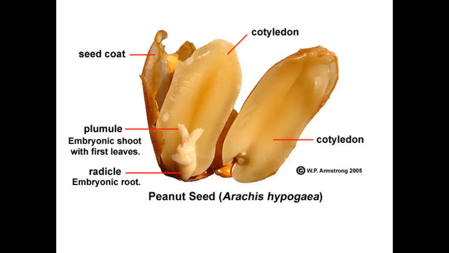So other examples would be other seeds. So think about sunflower seeds or pumpkin seeds. Most fruits have seeds in them. If you think about an apple, typically those seeds may not have a very large stored food supply. So if you think about an apple seed, those are very small. But the apple itself is a stored food supply. What we eat is that food supply.